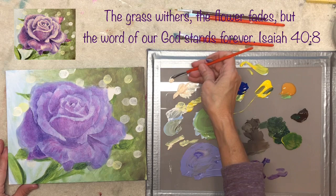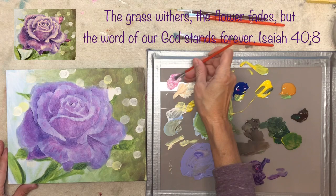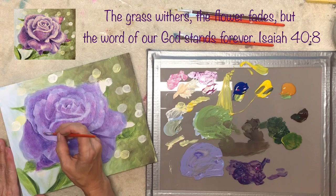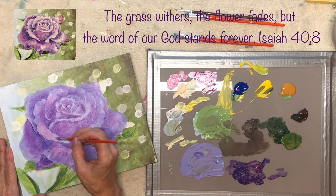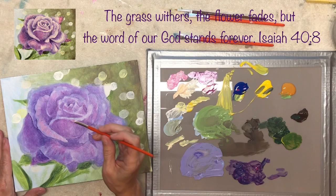Now I'm going to mix up a lighter shade of pink with my, I'm not using white, I'm using unbleached titanium with the magenta. You can use white, but white would give you more of a pink color, where this gives you almost a peach color. And I'm being very selective where I put this on the highlighted areas, and I'm also watching my brush strokes.